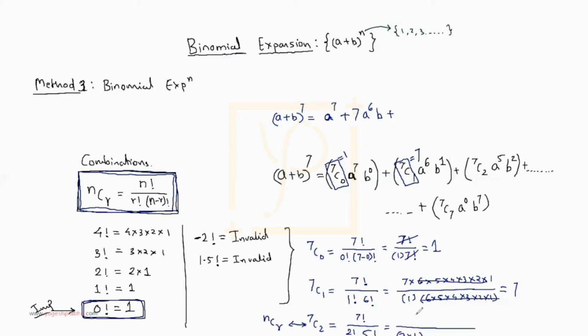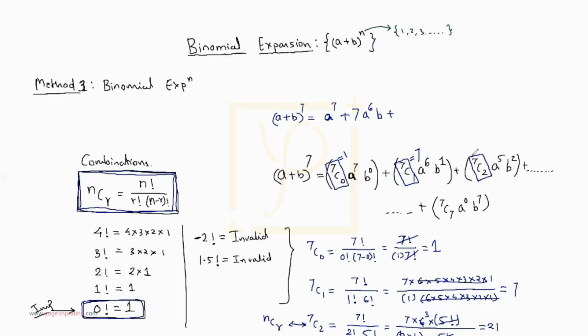Okay. Now for 7 factorial, you can write it as 7 into 6 into 5 into 4 into 3, but instead of writing 5, 4, 3, 2, 1, can I just keep 5 factorial as it is? See if you understand this step. Instead of writing 5 into 4 into 3 into 2 into 1, I'm just keeping 5 factorial as it is. Why is that? Because the denominator also has 5 factorial. So these two will cancel out, no? Okay. And now 2 3s are 6 and 7 3s are 21. So the value of 7C2 is 21, and that value I can write here.